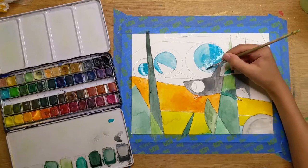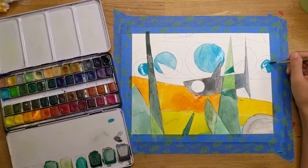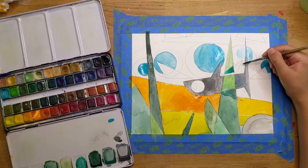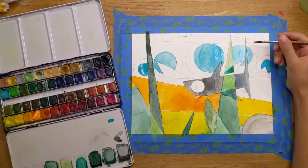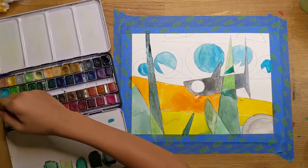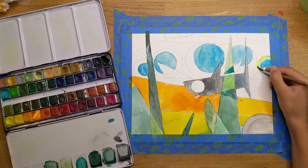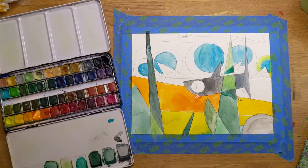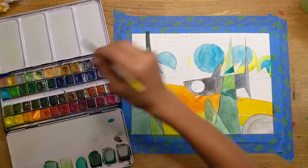Hey Wyatt, it's really smart that you chose to use watercolor since you're drawing an underwater scene — it blends very well. Although in geometrical abstraction you don't even need to blend. Yeah, that was one of the flaws. I really wanted to use watercolor except it was hard not blending. Yeah, but it does show off that watery texture.